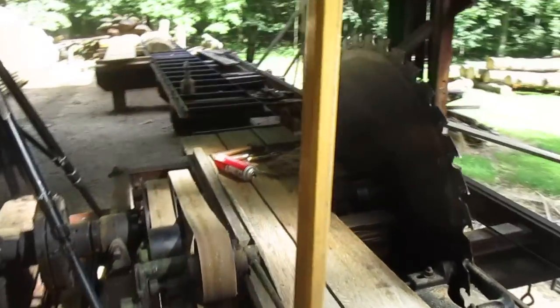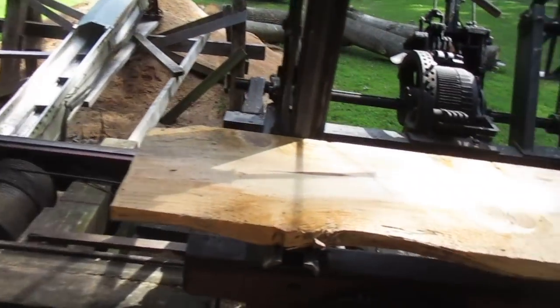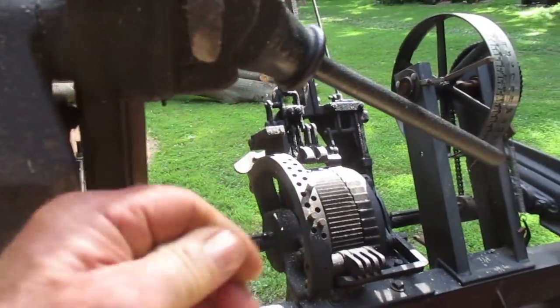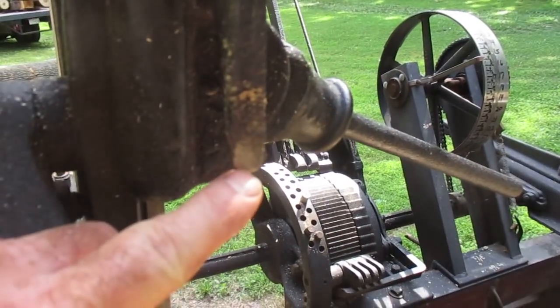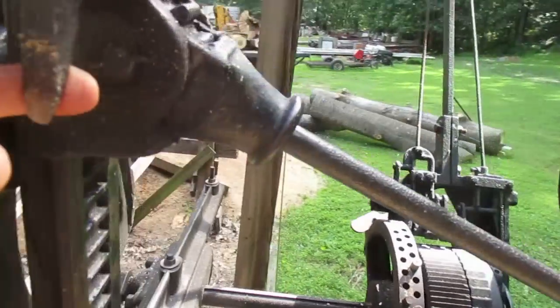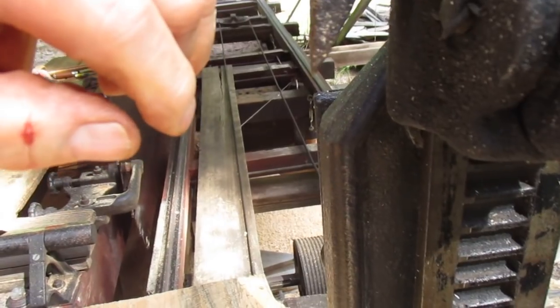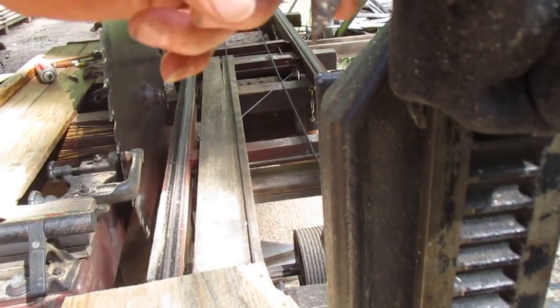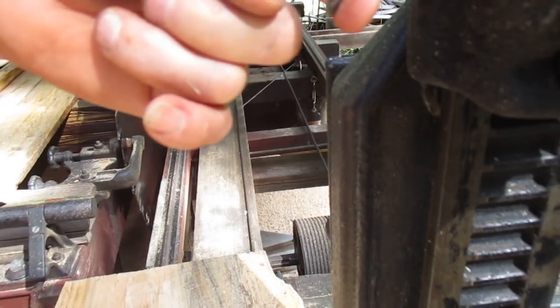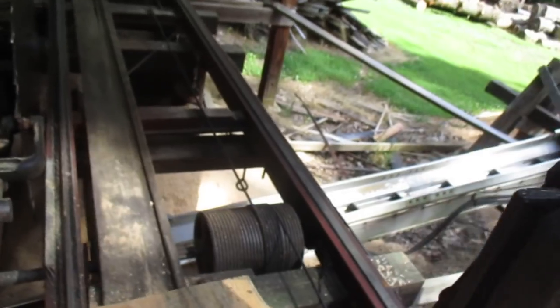Anyway, I've got to get back to the old saw blade — they didn't need it sharpening anyway, so I'll be alright. But it'll take a little while to get back to this nice smooth cut. If you didn't see it, I nicked it right here. The reason I did it — I knew I had clearance. If you didn't see it in the other movie, I knew I had clearance up at the top, I wasn't going to hit it. But there's a little bit of an angle, so when it sits down in the log it pulls it out a little bit, and it just caught the very edge — that's why I didn't catch the whole thing.